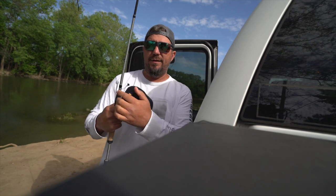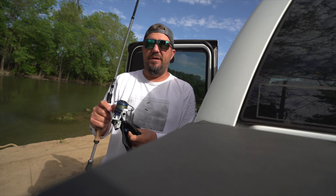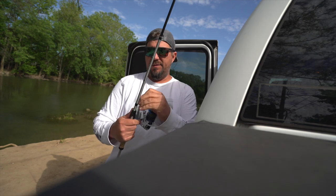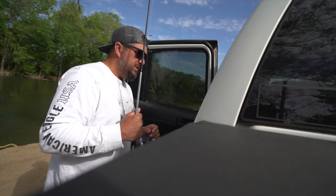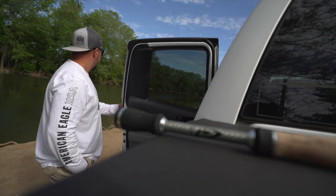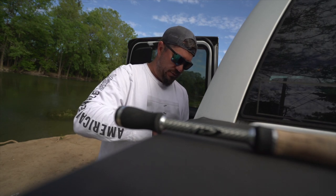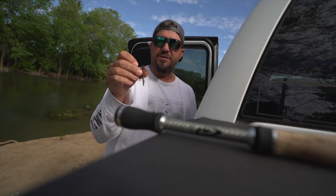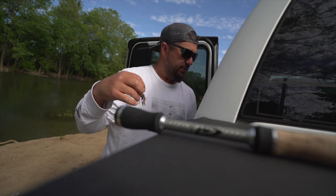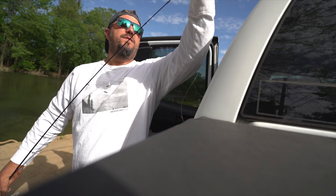It's a medium light rod. I never thought I would use a reel cover but they came with the reel so why not. I'm going to take this ned ball head off and put on an Ike's micro jig. I've got a little peanut butter and jelly with a drop crawl trailer — it's on crooked too. I'm just gonna put this dude on, this is what I'm gonna fish with.